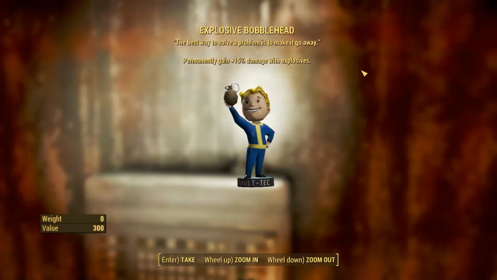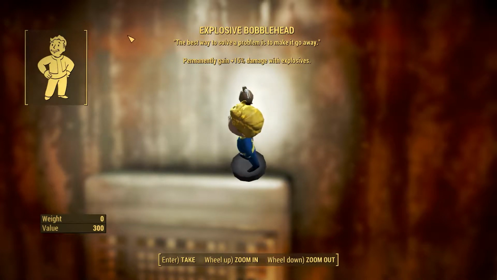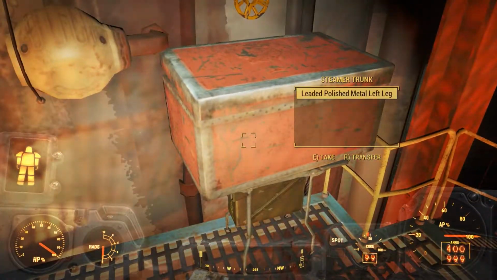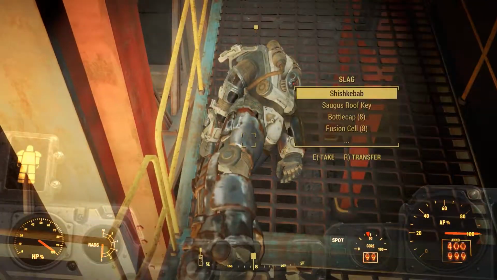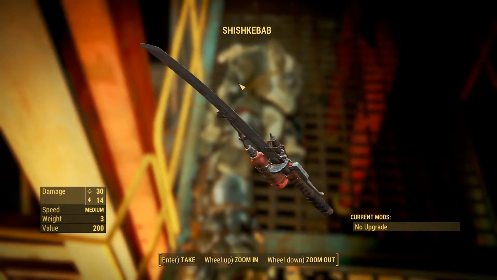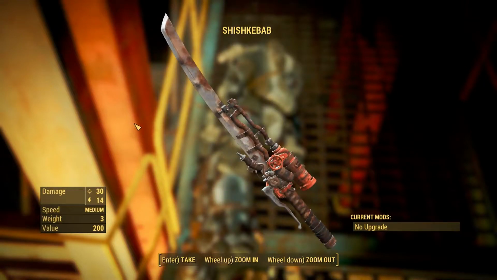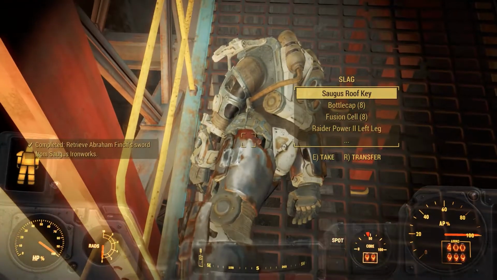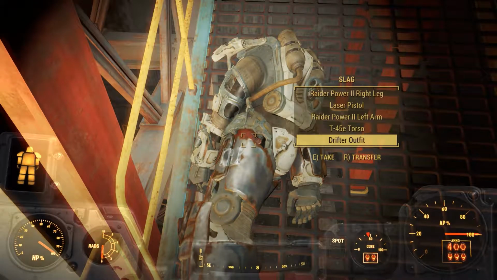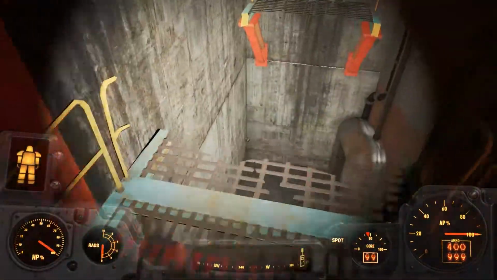Oh, hello! Perfect. Plus 15% damage with explosives. Good! I like it. So let's take that all also. So no skill book around here. Well, that's too bad. I got a shish kebab. Actually, it's quite good. Shish kebab is a really, really nice gun. Slags terminal.